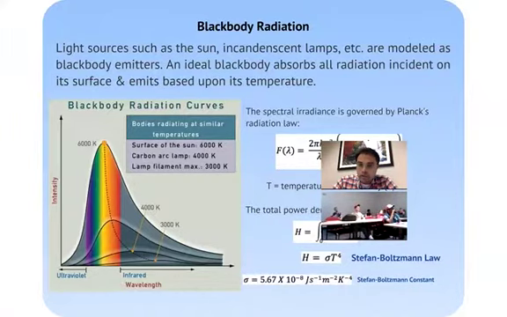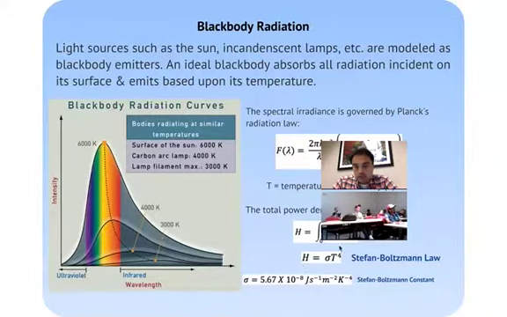So the total power density of this black body can be found by simply doing the integration that we talked about in the last slide. This integration can be done analytically, it doesn't need to be numerical. It's not that hard, but we won't do it now. You end up with a very simple expression: H is given by some constant sigma times temperature raised to 4. This is referred to as the Stefan-Boltzmann law.